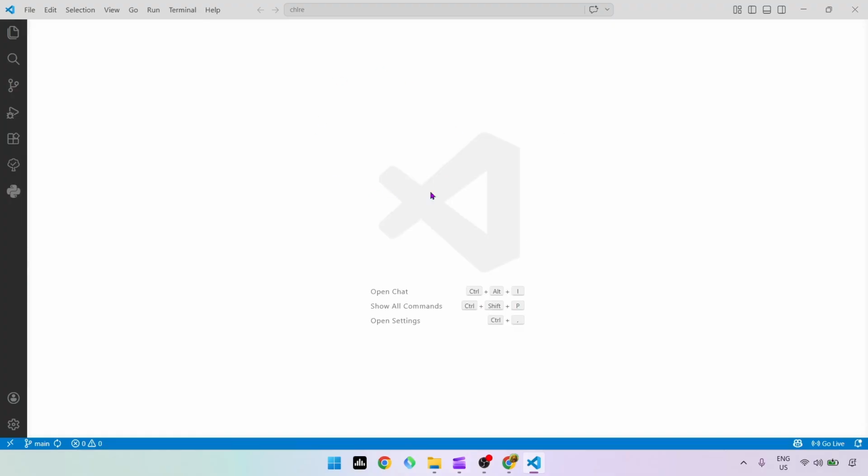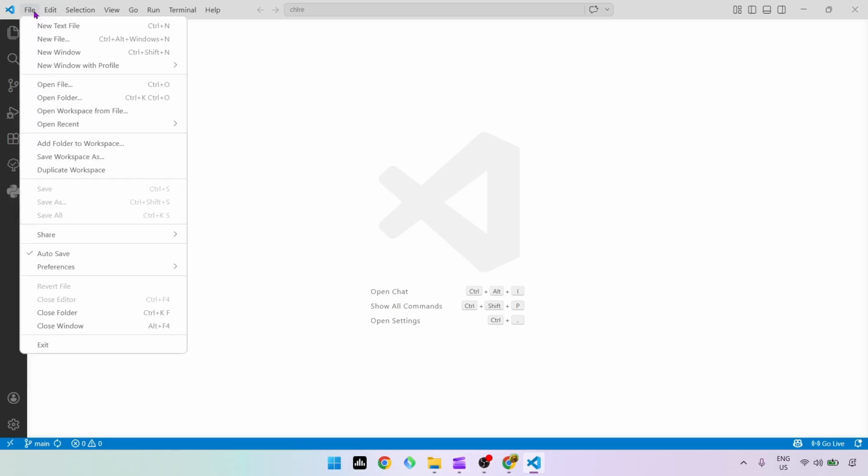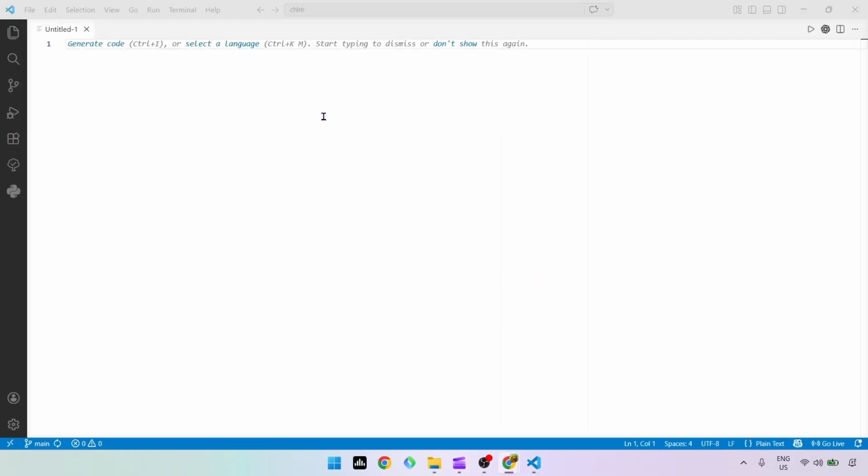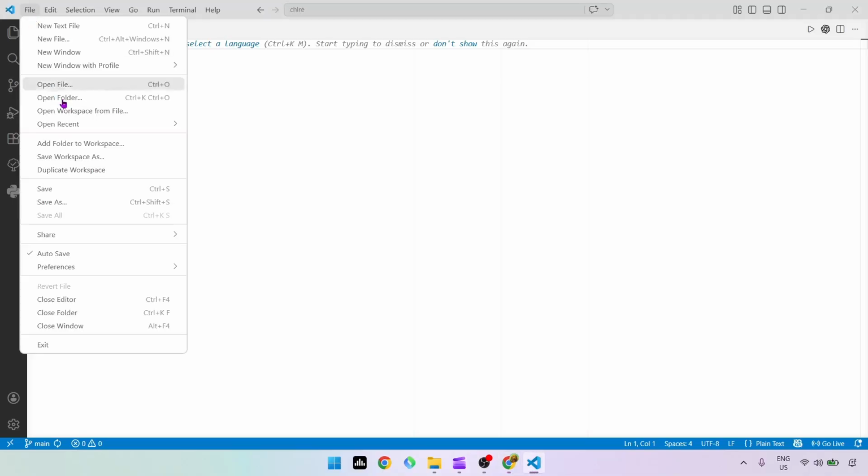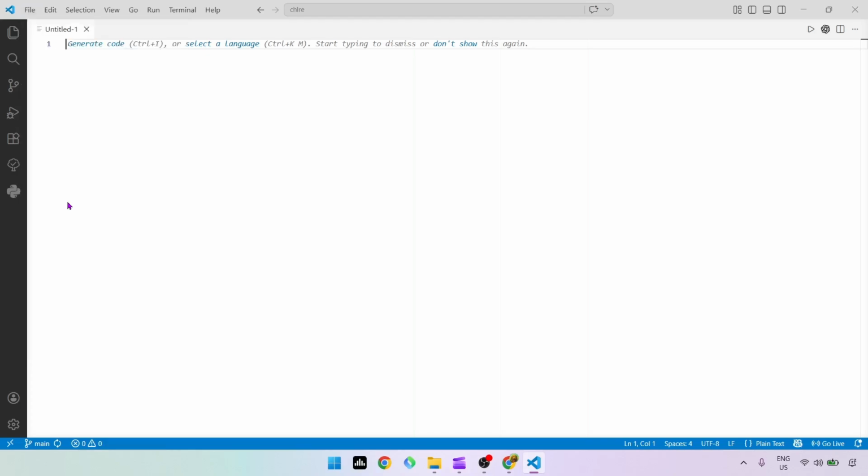And if you want to just start coding immediately, at the top, just head over and click on File, then click on New Text File. So here you can start typing your code. And the best way to start your code is by first choosing what coding language you want to use. And to do that, click on File and save your file as.